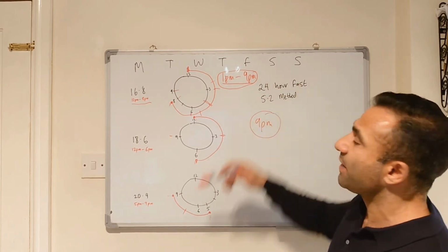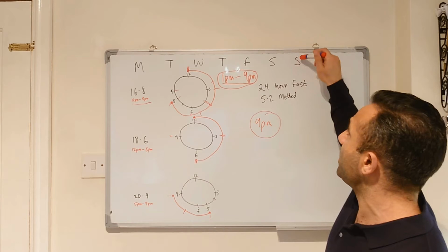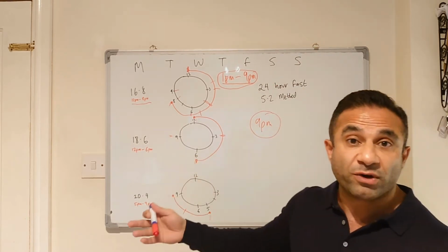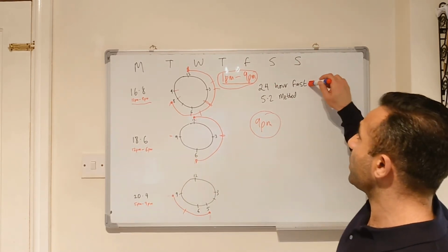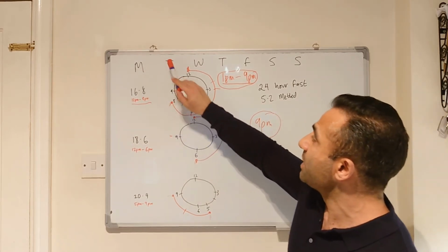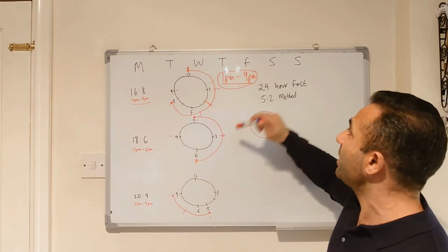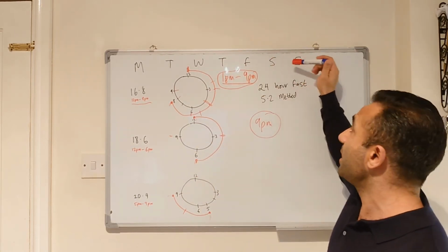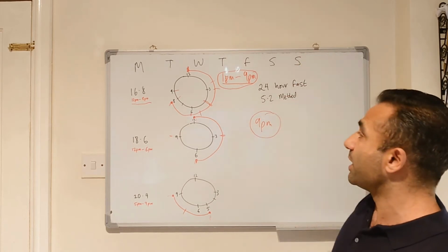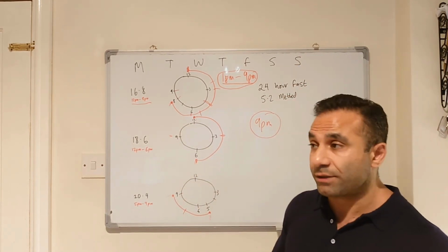And again, with the 24-hour fast, you can eat normal all week and then maybe on a Sunday have a 24-hour fast. So again, this is another way to do intermittent fasting. Or you could even do normal eating Monday, Tuesday, a 24-hour fast on Wednesday, and then normal eating Thursday, Friday, a 24-hour fast again on Saturday, and back to normal eating on Sunday. So this can be played around with to suit your preference, to suit your lifestyle.